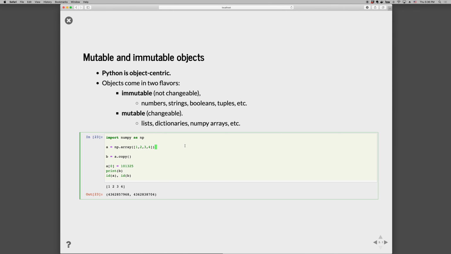So here's an example. Import numpy as np, and then we have a as an array. We'll do b equals a as the first go here. Then if we do a equals an array and then b equals a, they're both referring to the same underlying object.